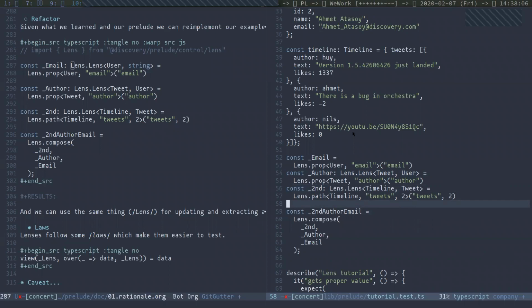Exactly, because if you consider, for example, your standard Redux application, because hopefully everyone's familiar with that, you have the same issue. You basically write what they call selectors, which are getters from your store to the data that the component is using.